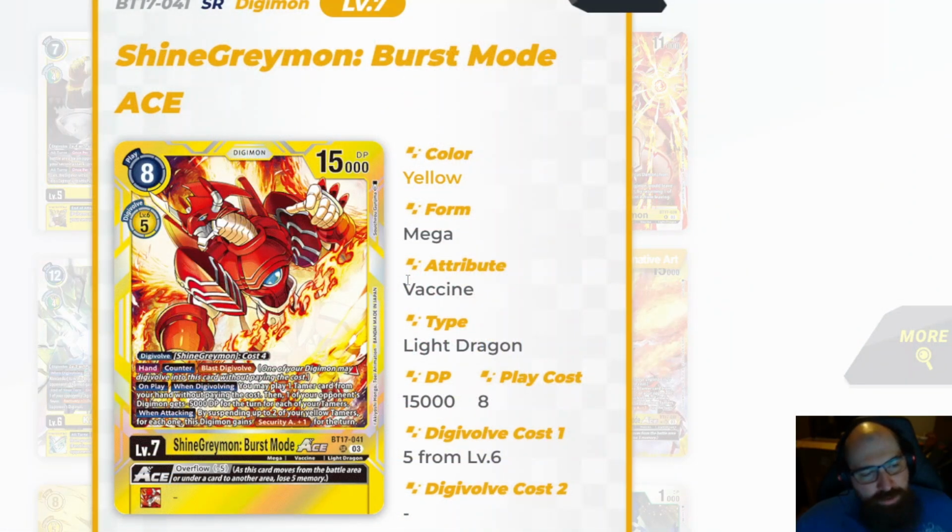Shine Burst Mode. A lot of people know that I had a problem with this card because you can burst mode into it, and then you can burst mode into the old one. When that falls off and goes into your opponent's turn, they want to swing. You can just Digivolve into this instead. And it's going to be good chaos.